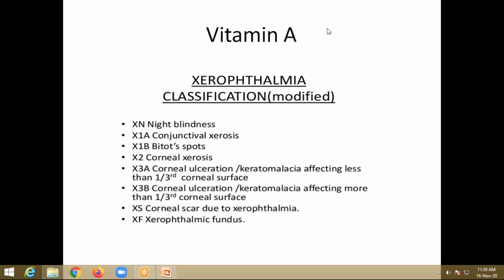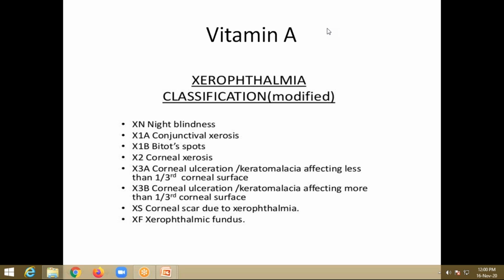So we have treated the child and there are prevention programs coming. Then how do you detect hypervitaminosis? Hypervitaminosis is also very important for you. If the child is taking more than 50,000 international units of vitamin A daily for several months, then you get hypervitaminosis. Or if adults are using some treatments or medications for acne, then there is a chance of getting hypervitaminosis.